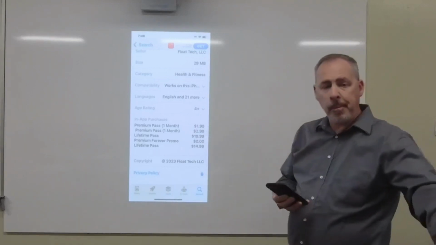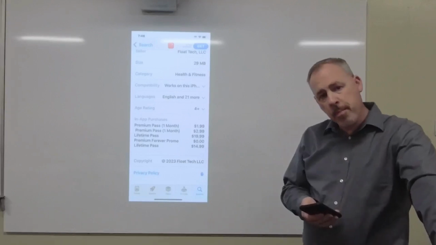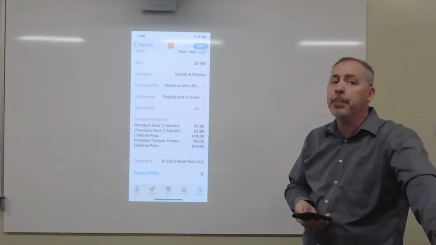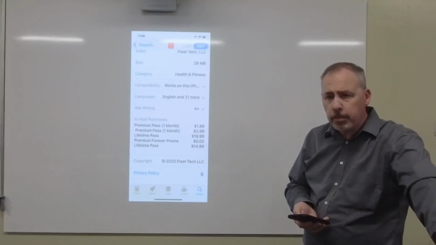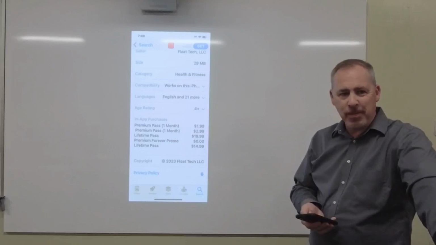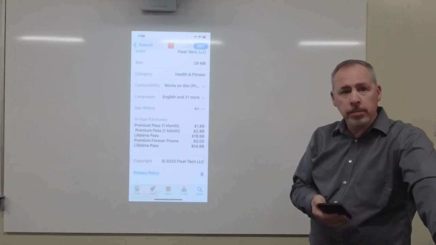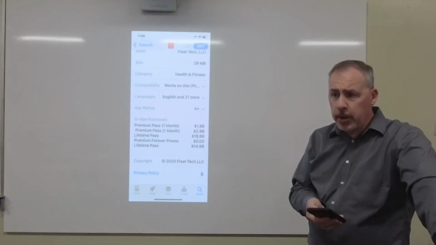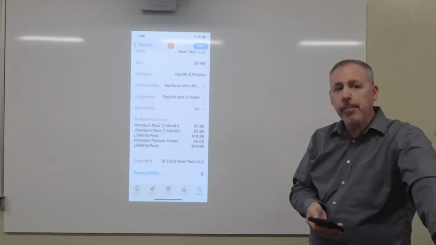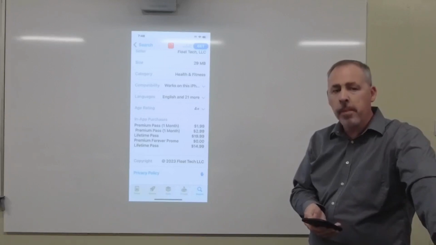Like your Sam's app and your Target app and CVS, those are free. Those are funded and paid for by the company. Yeah, they want you to use those. It's in their best interest. Why do they want us to use them? Because, for example, the Meijer app, which my wife uses, learns your shopping habits. And then all of a sudden in the mail, the last one.